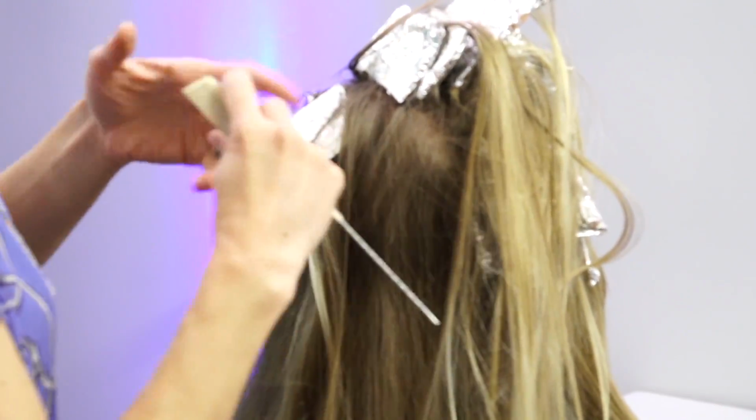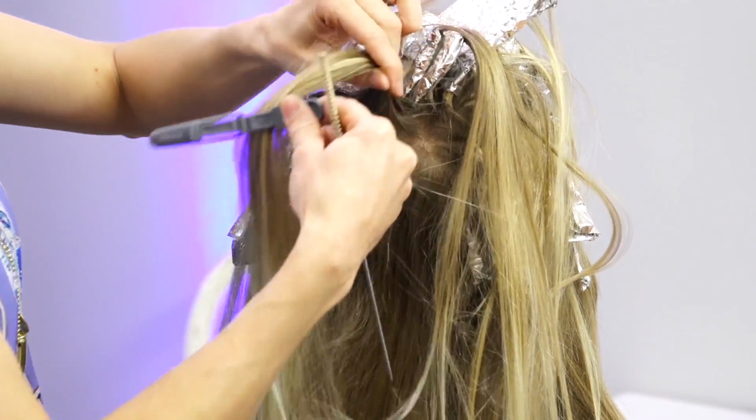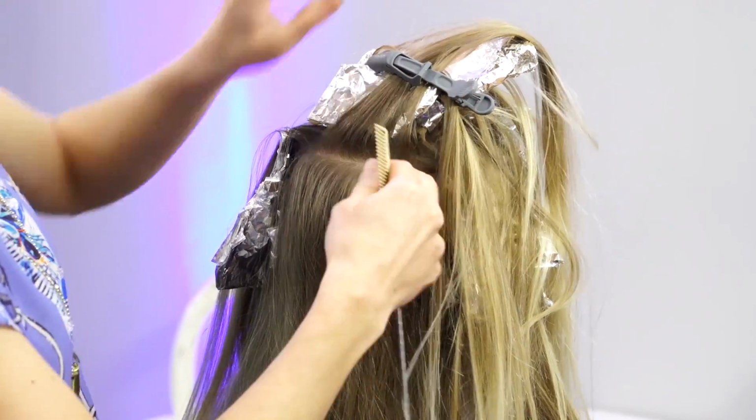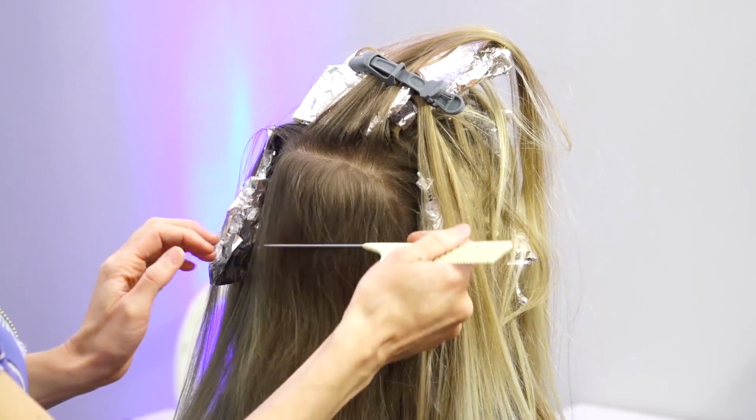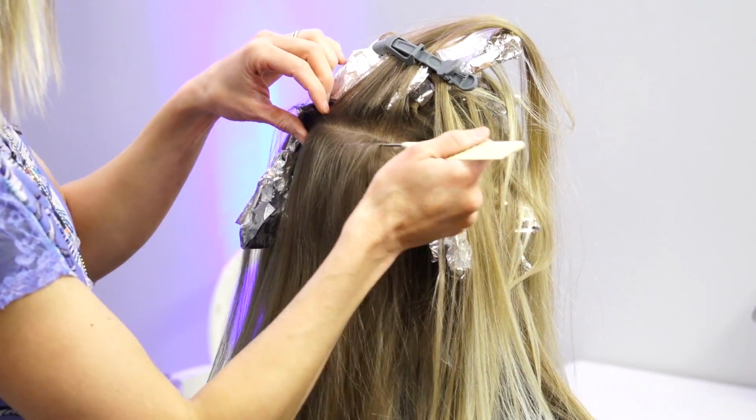All right, so same thing with the back. I'm just gonna flip up these foils and take like a 1-inch section just to clean it up, clamp that up. And I'm just gonna do a few foils just to this line right in here. Probably just 2 or 3 foils.